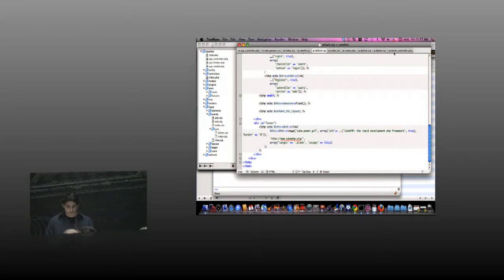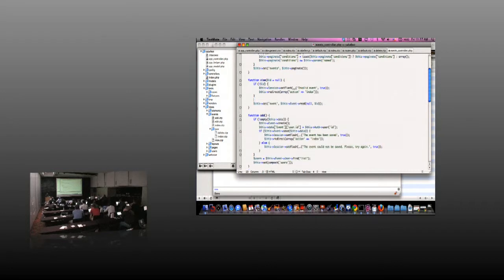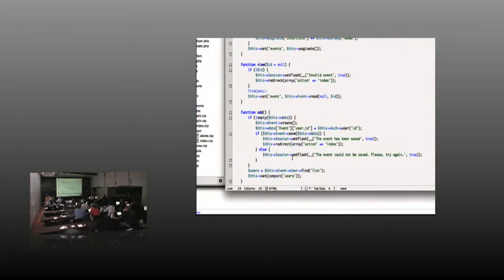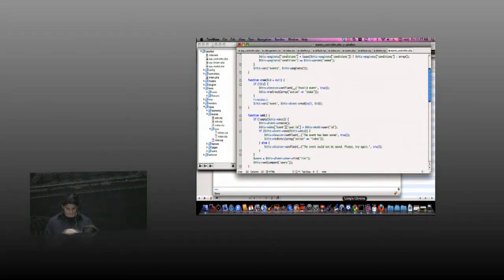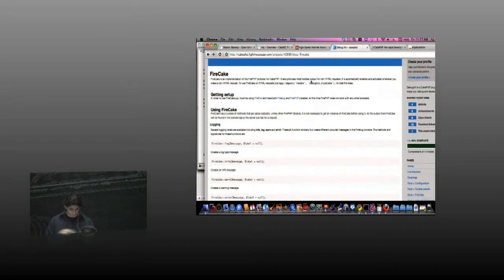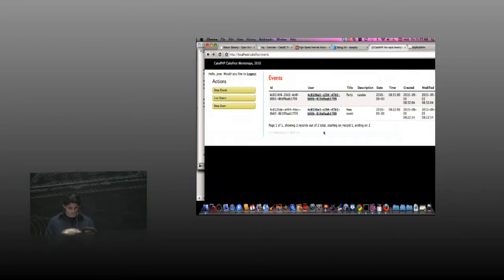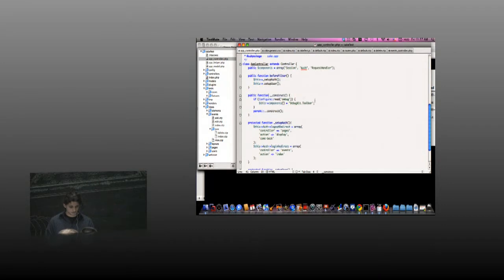Go to your events controller. In the view, add a line saying fire cake. Let me look at the correct function, sorry. We need to import it first, sorry. I'm going to import this in my app controller. Remember this line?